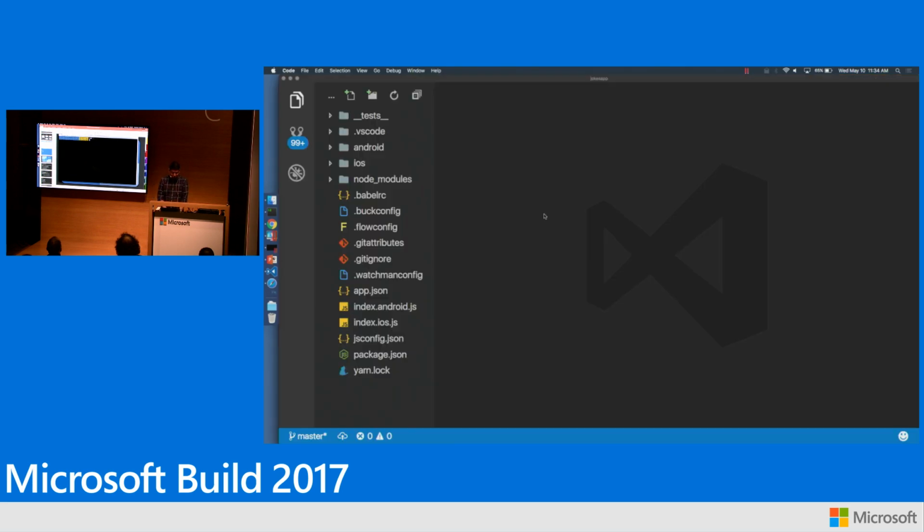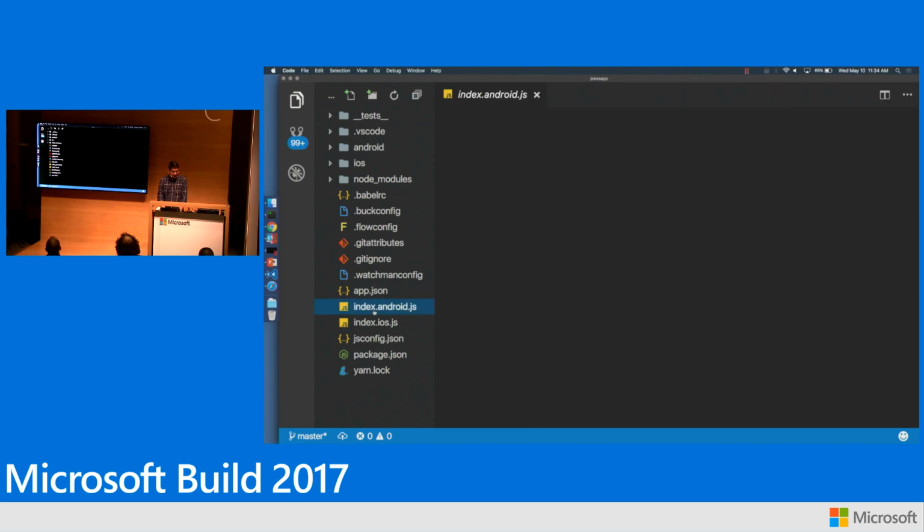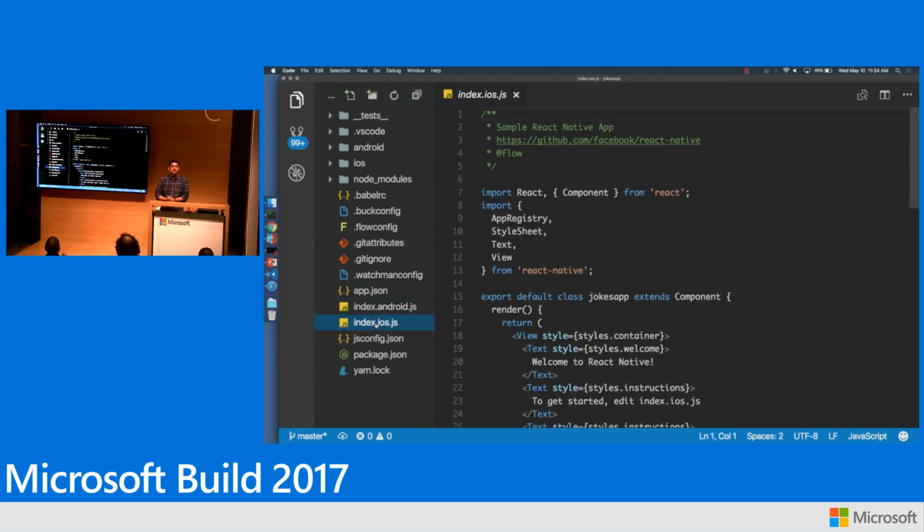I'm going to open this in Visual Studio Code. And the things to notice here are, there are two startup files called index.android.js and index.ios.js that are already created. These are basically the starting points for both your iOS app and your Android app. Now, there is no real reason for them to be separate. One of the advantages of React Native is if you have something.android.js, that'll get picked up when it's an Android app. If there's a something.ios.js, it'll get picked up when there's an iOS app.